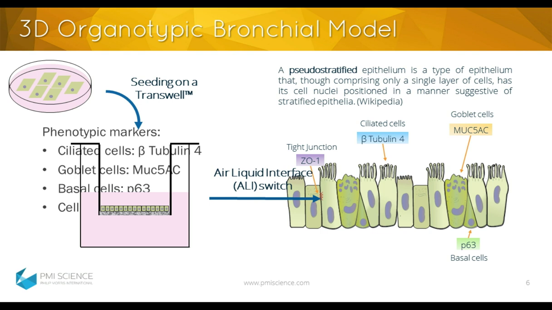To further evolve our high-content screening assay portfolio and leverage the work performed in 2D models, we invested in the development of imaging-based approaches which would enable high-content investigation of 3D bronchial tissues. When grown to confluence on a transwell system and cultured at the air-liquid interface, normal human bronchial epithelial cells form a polarized pseudo-stratified epithelium composed of basal, ciliated, and goblet cells. This culture system provides a useful tool for the in vitro study of airway epithelial biology, as it closely models the architecture and microenvironment found in vivo. We decided to investigate phenotypic markers which are known to characterize this 3D model of the human airway — in particular, cell-type specific markers such as beta-tubulin, mucin-5AC, and p63 were selected to identify ciliated, goblet, and basal cells respectively. In addition, ZO1, a member of the family of tight junction proteins, was also included.